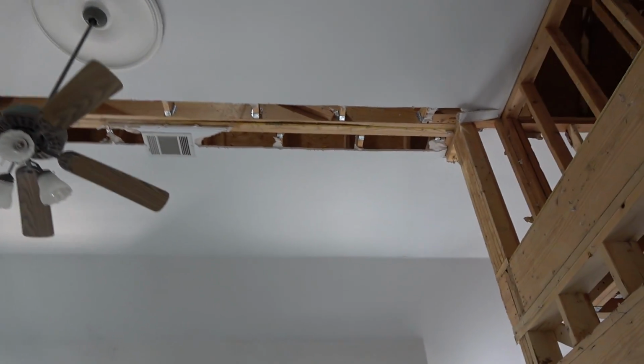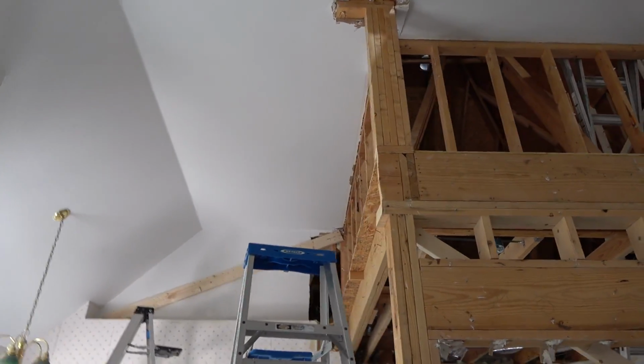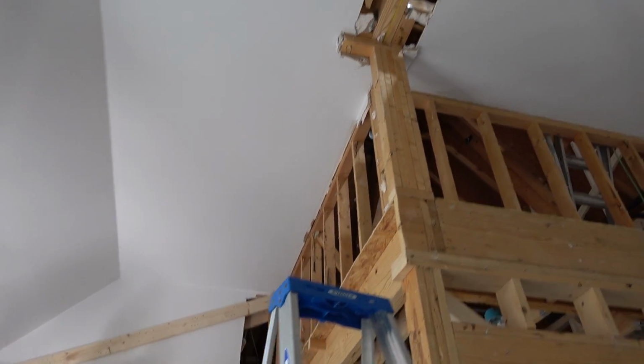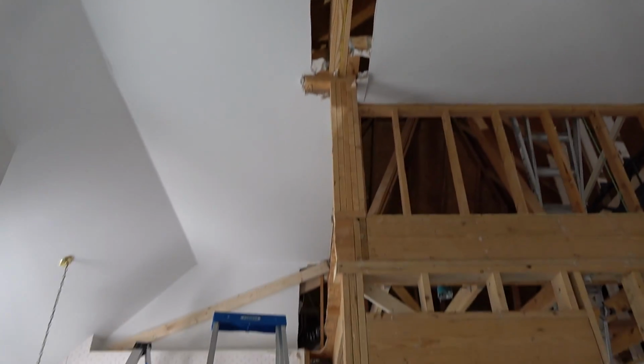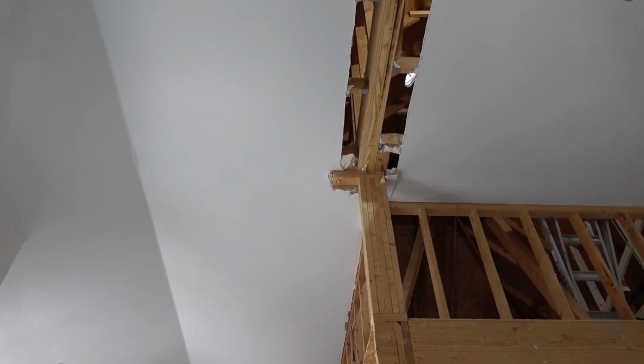Today, we are putting in the second beam. This is where it's going to be going. It's going to be a bit tricky to get it up there because we need to run 2 support walls, and the beam needs to be here before we start putting in the support walls.